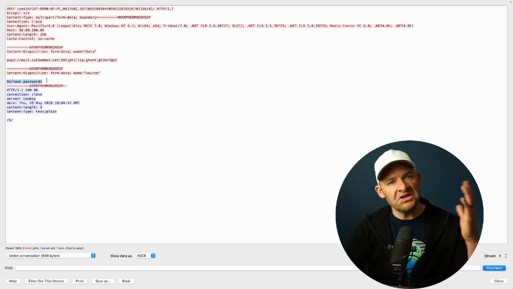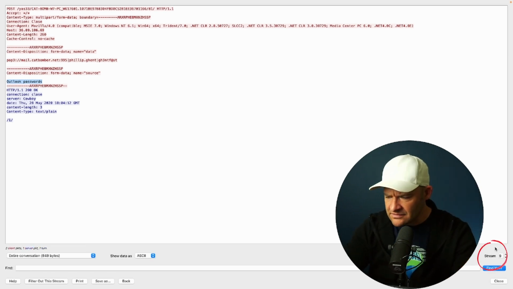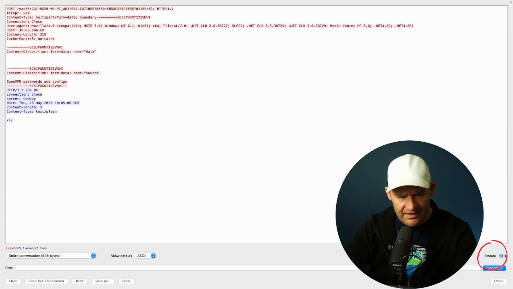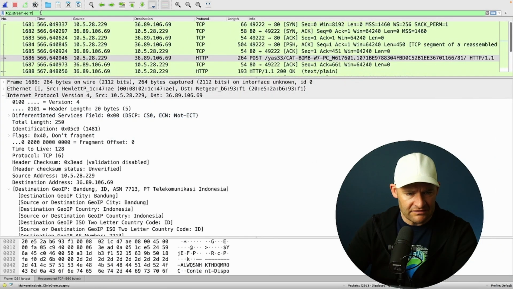Nice. Here's my email client. Here's a username and password. Go check it out. Just go ahead and access my email. Let's come down here to the right. You can see stream 9. Let me go up to stream 10. And here I'm trying to export OpenVPN passwords and configs. I thankfully don't see any there. And if I keep going, also OpenSSH private keys. Nice. Okay, Mr. Attacker, you can just have this stuff. Let's close this. Thankfully, I didn't see any of those things.